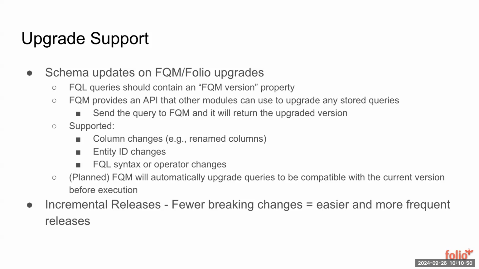We do want to be kind of careful about that because one thing to bear in mind is FQM does run queries directly on the database, which is why we always recommend people use it with a read replica so that it's not putting heavy load on the main source of data for a FOLIO instance. And so we do want to make sure that we're generally fairly judicious about new entity types because we don't want to put something in that's going to just take down the database by making every single query hit every single table and do a sequence scan on the whole database every time.